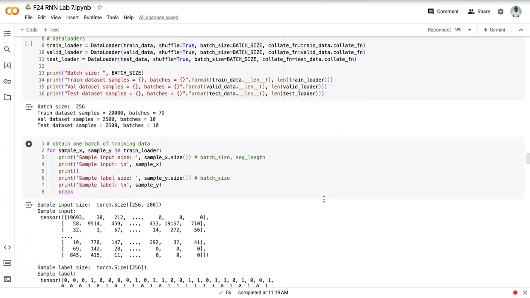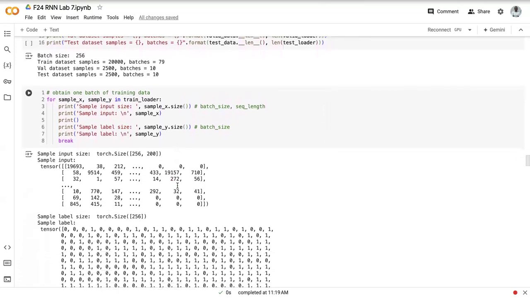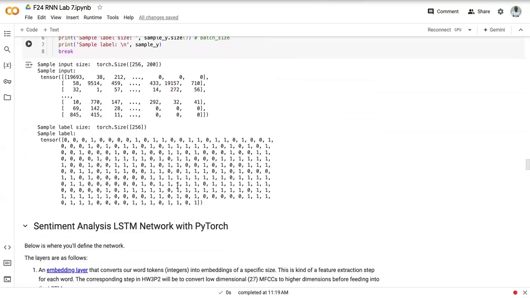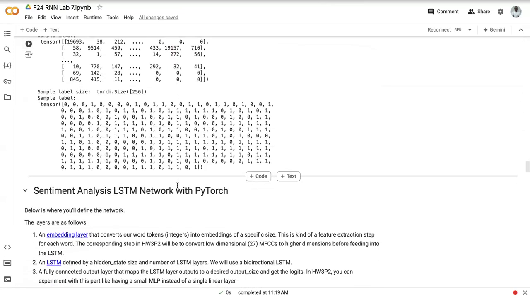The remaining part of the work here is just taking some samples and looking at what content we have inside.